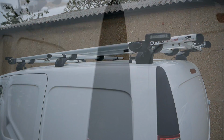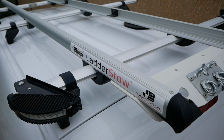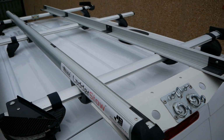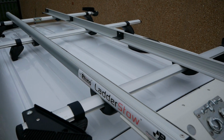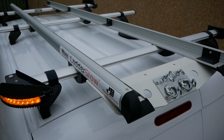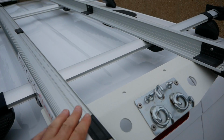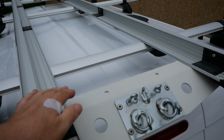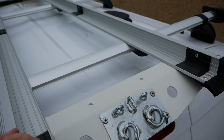there on the top. So I don't normally like roof racks on electric vans because they just add drag and noise, but I've driven this one at 70 miles an hour and I was surprised how little noise is added. So it's a very aerodynamic rack. It's made by Renault, as you can see, and then you've got rails here for sliding in a ladder, and then various tie down points there.